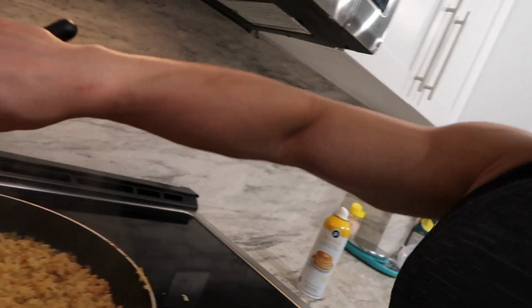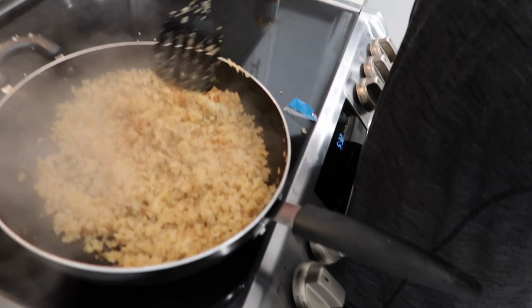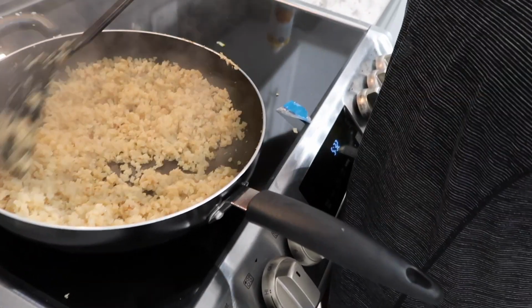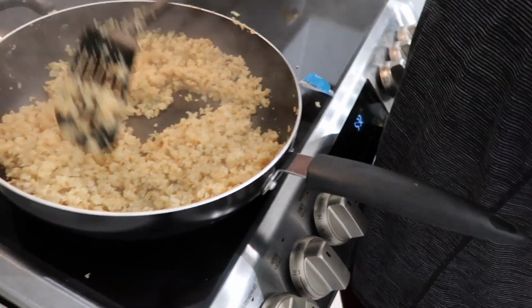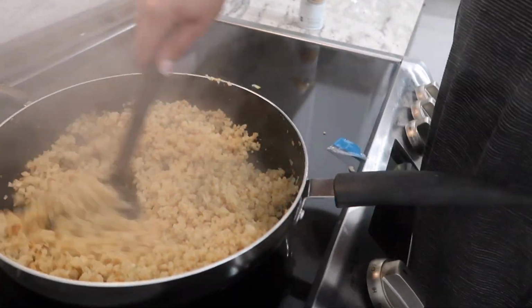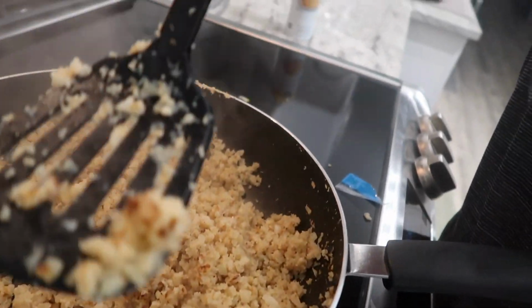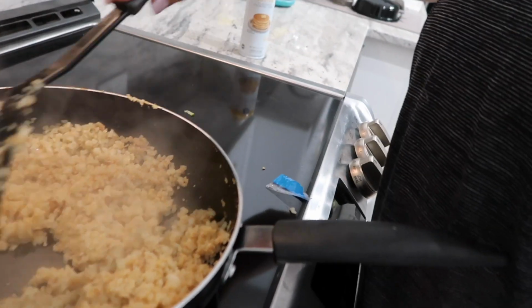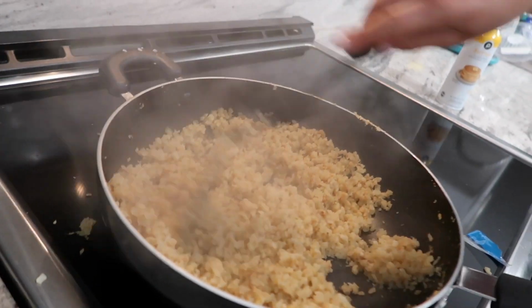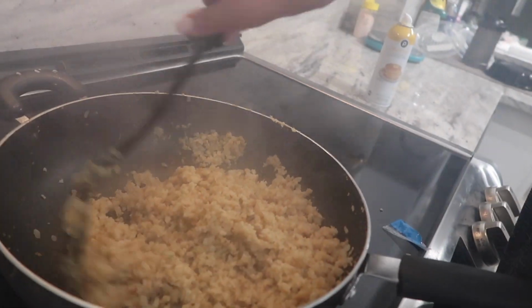I'm going to show you guys this cauliflower because I'm pretty sure it's pretty much done. Okay. So, I don't want the camera to get foggy. So when cauliflower rice is almost done, I mean, I could just leave this on here, honestly. But you're going to see that there's more burning, or it looks like burning. And that's how you know it's getting there. Some of this is browner than other parts, obviously, because I'm letting it sit here.